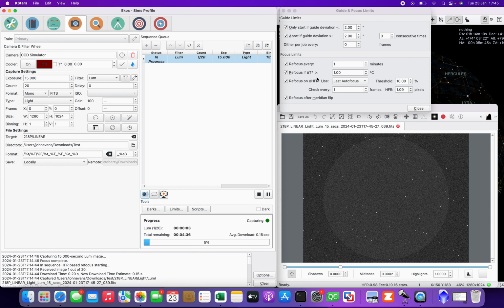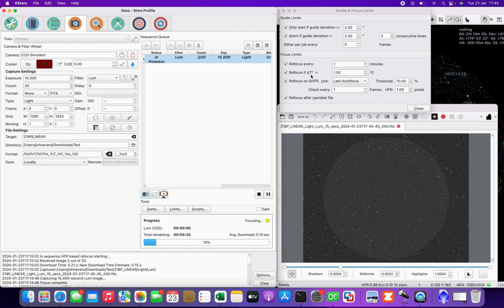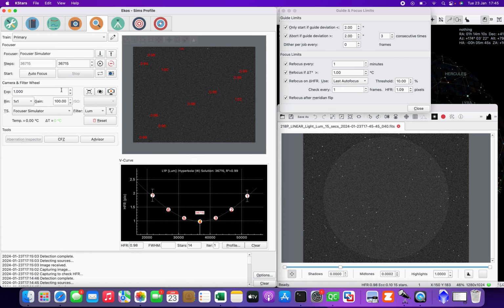The next item down, I'll talk over this whilst we get to 4 frames, is a temperature deviation. In my case I've set up 1 degree centigrade. Basically when autofocus runs, it will record the temperature. In this case the temperature was 0, and it's saying a delta temperature of 0, i.e. the temperature's not moved since we last ran autofocus.